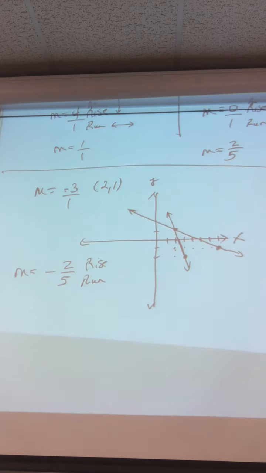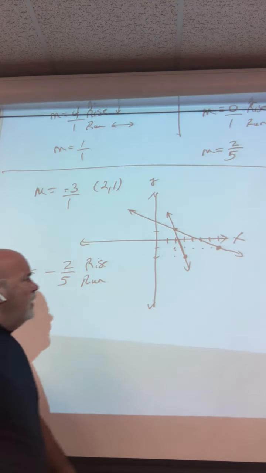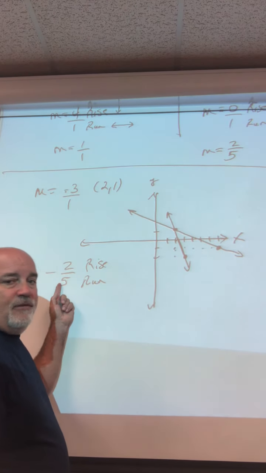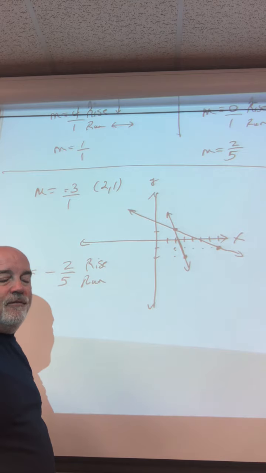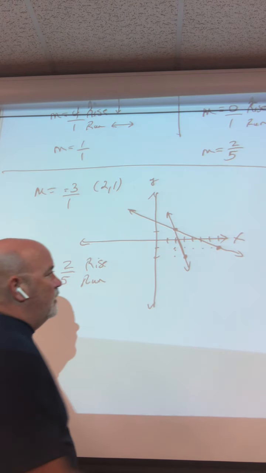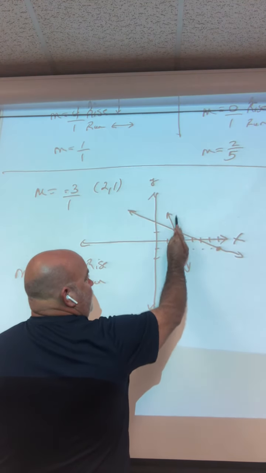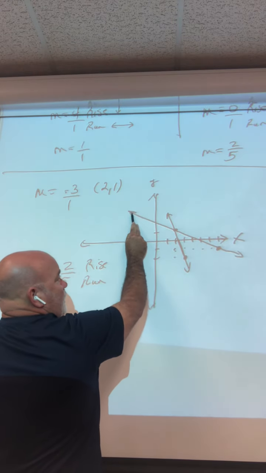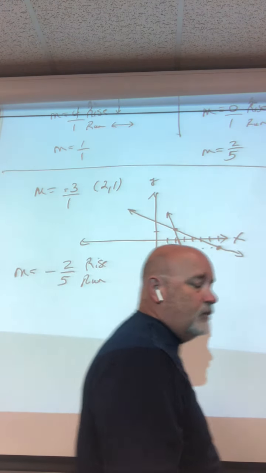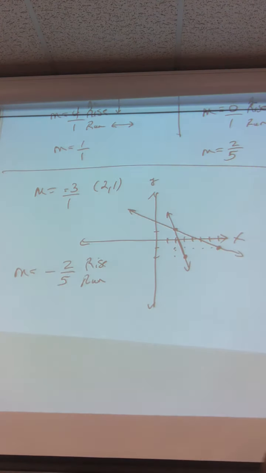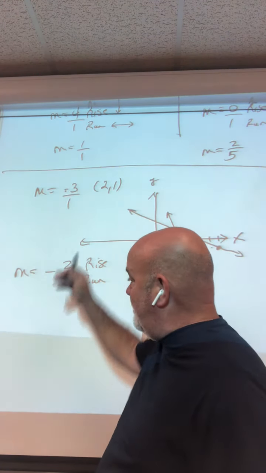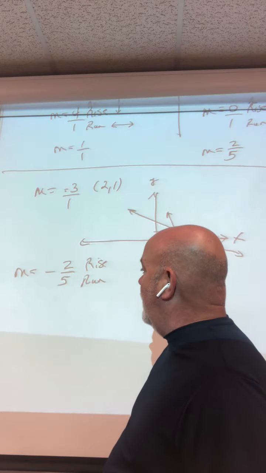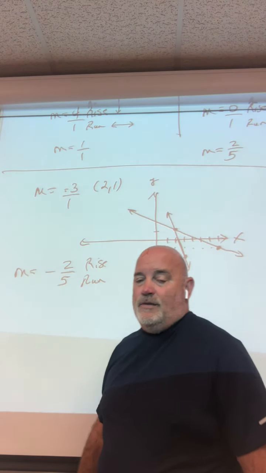Now, one common question I have students ask is, they'll say, Mr. Rayner, if I wanted to put the negative here, could I go up 2 and then left 5? Yes, you could. If you come right here and you go up 2 and left 5, you're just going to get another point over here. So sure, you can apply that negative to the bottom and not to the top, but don't apply it to both. But again, my suggestion would be just apply it to the top number always.